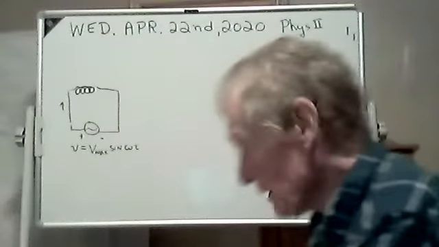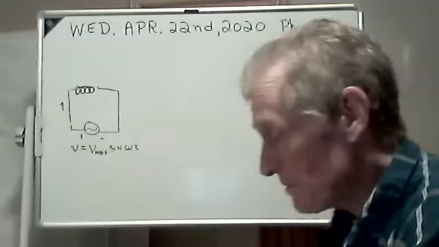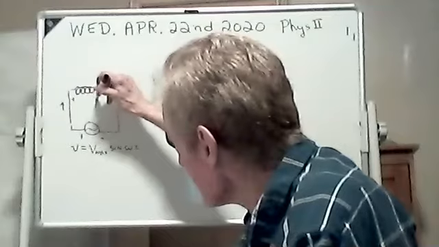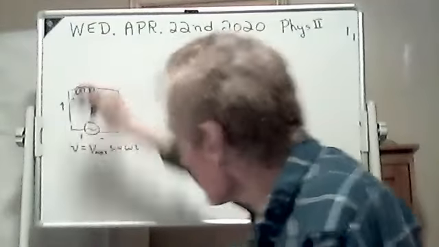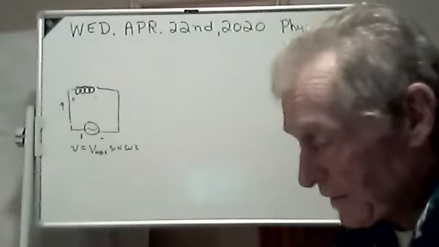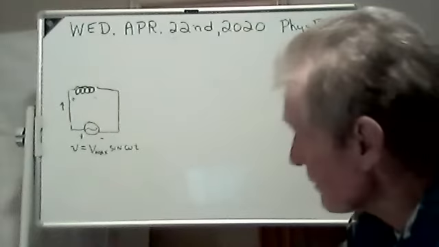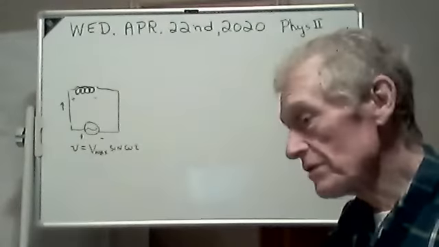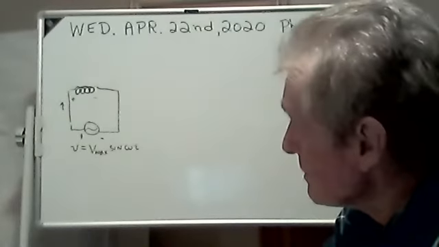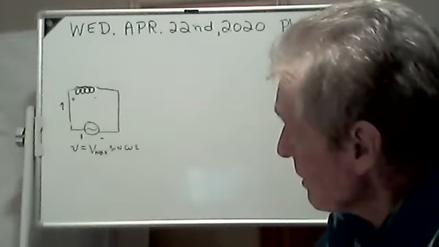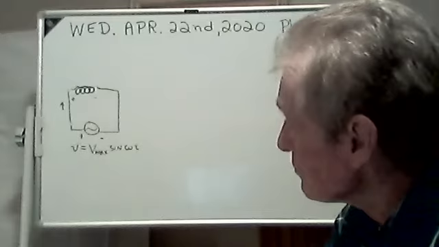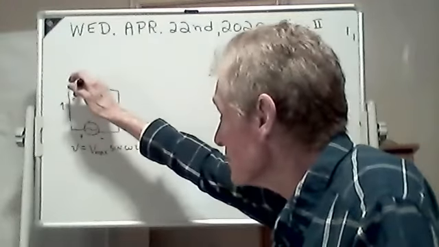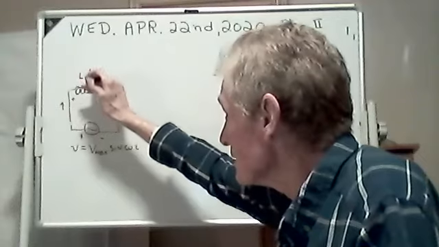Now when this is plus and that's minus, you're going to be trying to send some current through there. And as that current tries to increase, you'll discover that there'll be a voltage across the inductor that will oppose that increase because of Lenz's law that we've studied. It kind of acts like a battery going the other way. It's trying to shove your current the other way. So if you want to know how much that is, it's L di/dt.